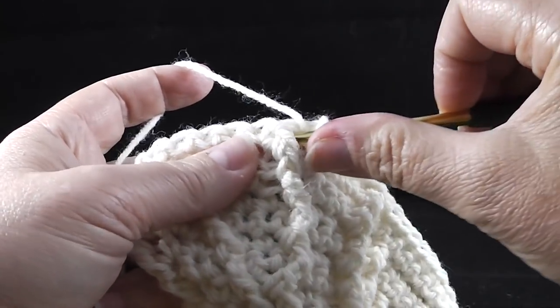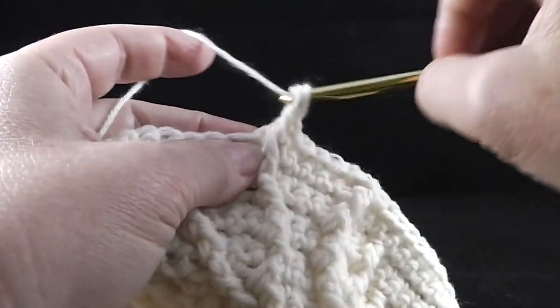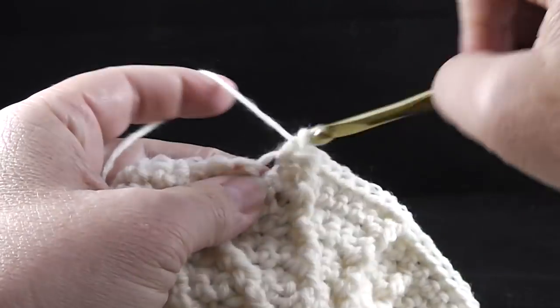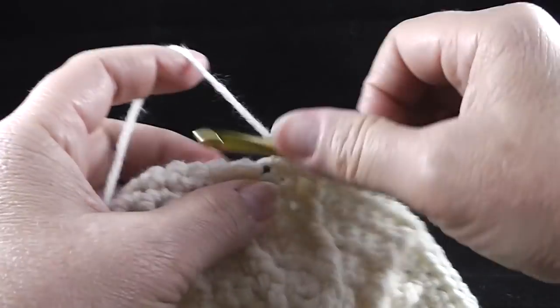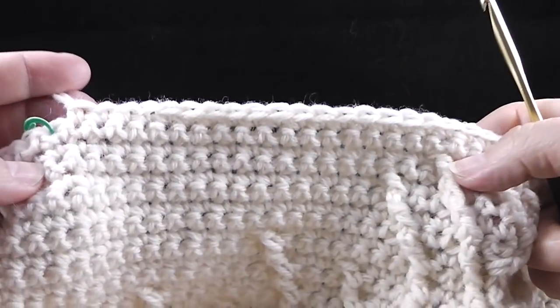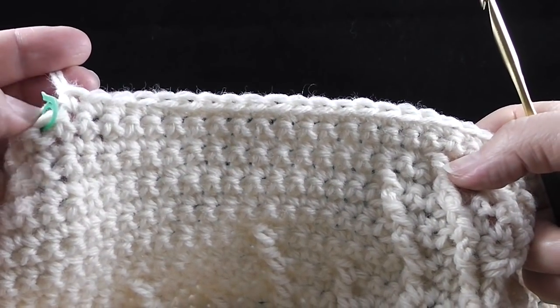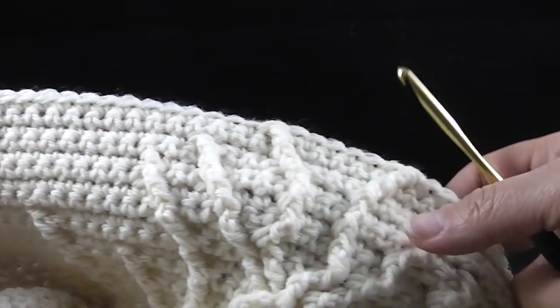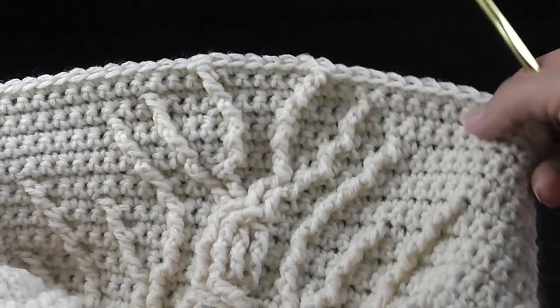And then another front post double crochet, skip a stitch for the post stitch, and now we single crochet in the next 20 stitches. So those 20 stitches will take you right up to the place next to the stitch marker where you'll start the next repeat. And let's take a look at the top of this tree here.